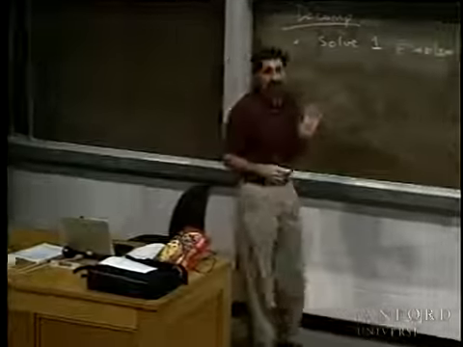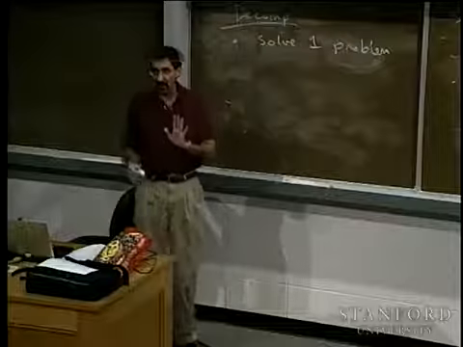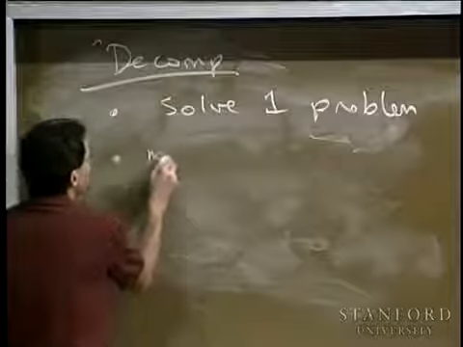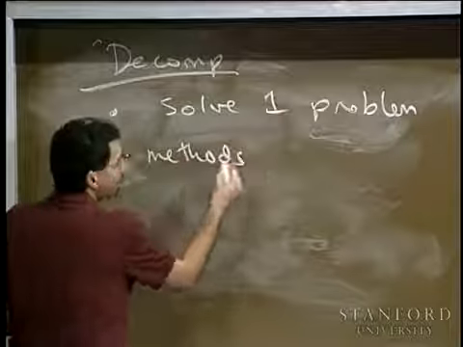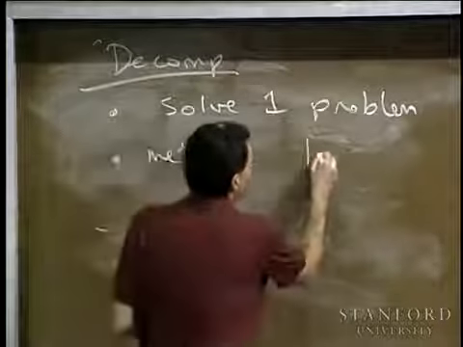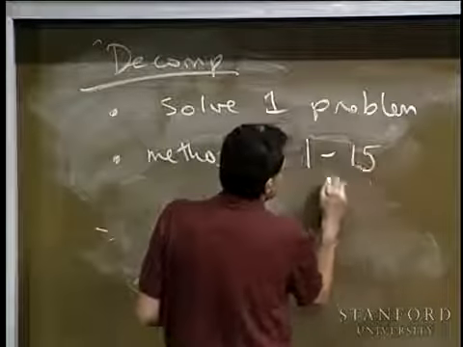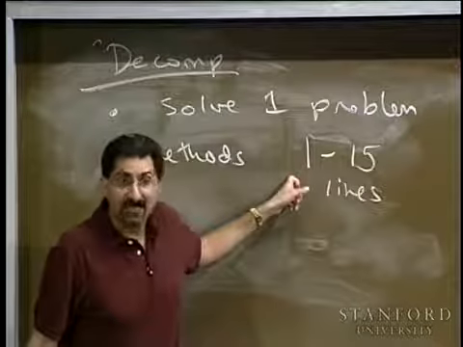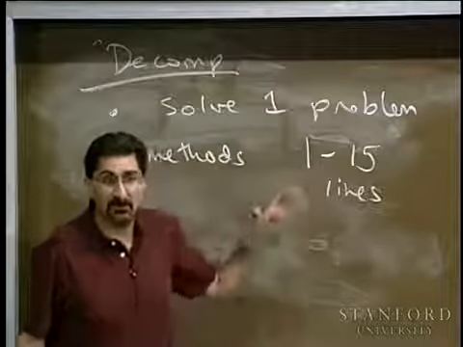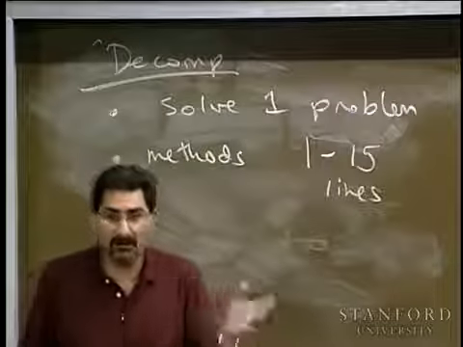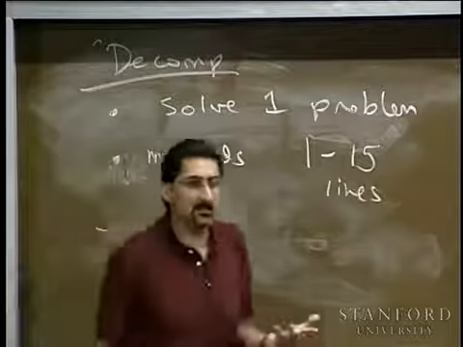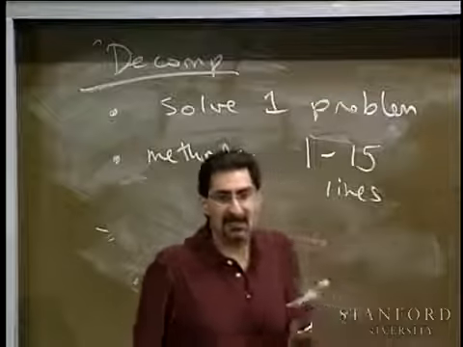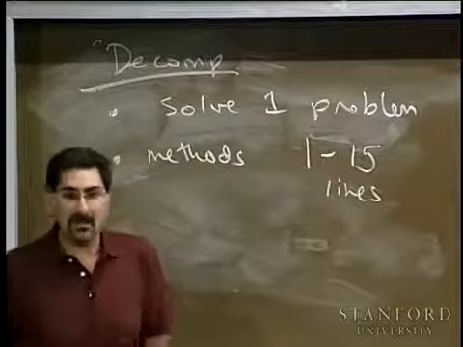And here's just a rough guideline. It's not a guideline that always holds, but a rough guideline is most of your methods will probably be somewhere between 1 and 15 lines long. Okay? And you're like, 1 line? Yeah, that's perfectly fine. It's perfectly fine for you to have a method that's just 1 line long that calls some other method. And you might say, what's the purpose of that? The purpose of that is giving that thing that you call a different name.